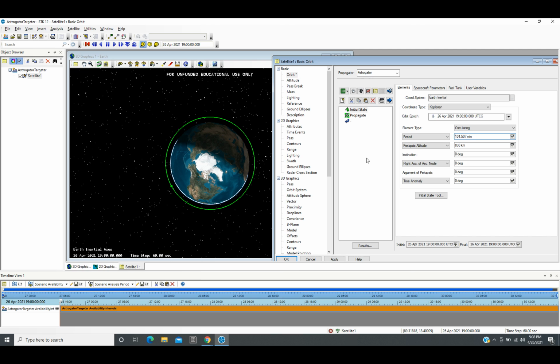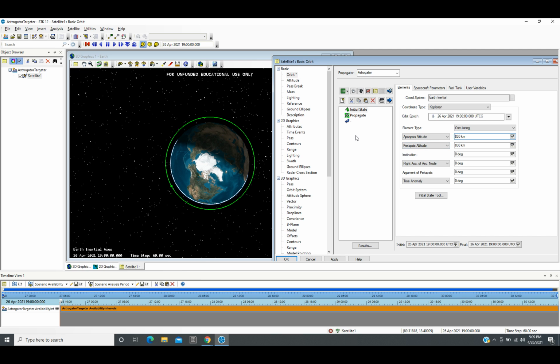The first given was the period in units of hours. The second given was the semi-major axis or the orbit radius in kilometers. And the third given was the altitude in kilometers. And by the way, you can change the units. They have quite a variety. And if you don't see what you need, you can customize it.